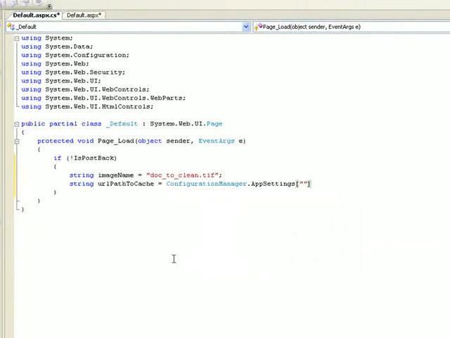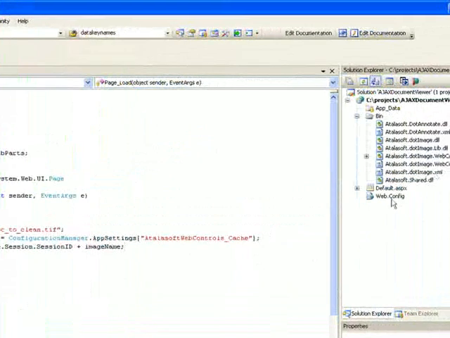We have a special application key, app settings key, called Atalasoft web controls _ cache, where we store that location. And I'm just going to grab that into a variable, and then I'm going to make up a file name to store in the cache, which I'll construct by taking the session ID and combining that with the name of the file. And this is just for demonstration purposes. You can use whatever mechanism you want to get to the image and store it somewhere convenient for you.